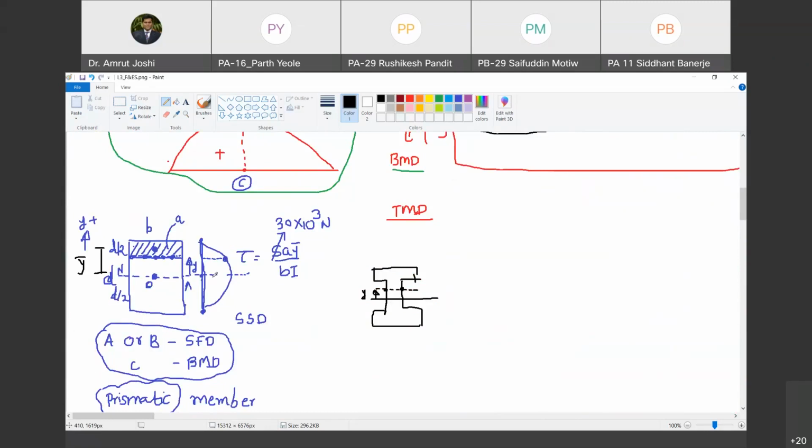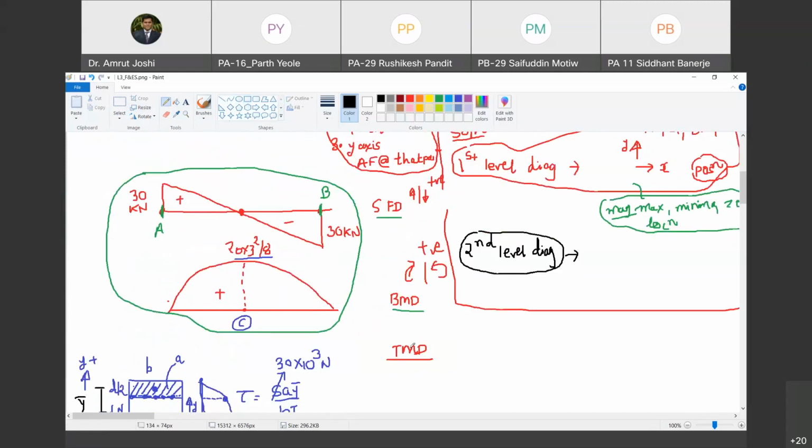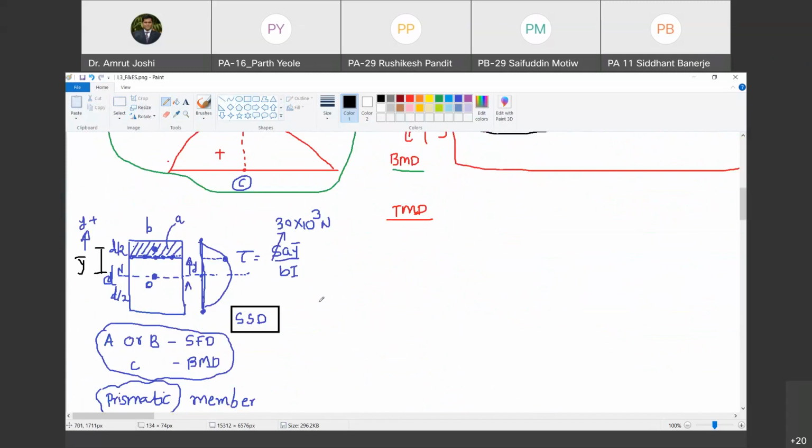Tell me. Is this shear stress distribution diagram also a graph? Yes, sir. So I'm going to now define it in the same fashion as I defined this SFD, BMD and AFD. It is a graph. I acknowledge that it is a graph. Happy? Yes, sir. The moment I say that it is a graph, I must specify what is its x coordinate and what is its y coordinate. X coordinate is called the abscissa, y coordinate is called the ordinate.